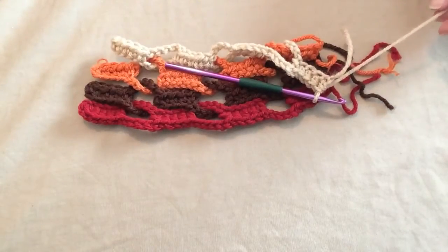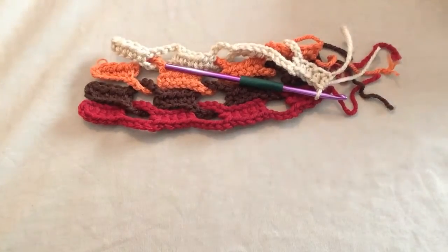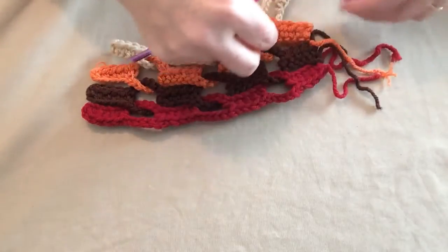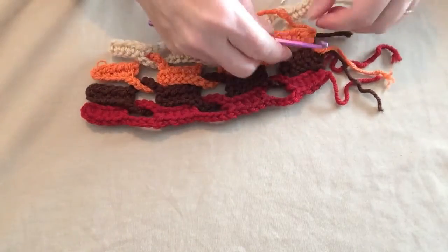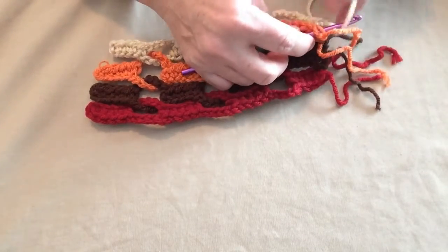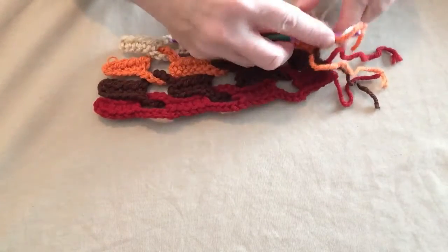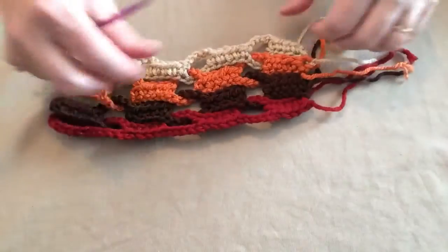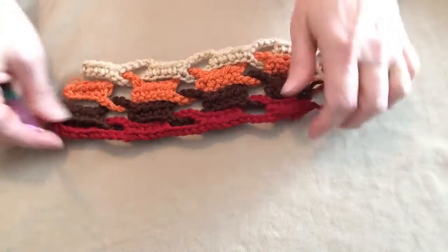1, 2, 3, 4, 5. I'm going to cut that, leaving a little bit of yarn. Tie that off. And then we'll take the other end. We'll go in that end and just pull up, make a little slip knot, a little slip stitch, I mean. And that just helps it stay straight because we're going to have to work along both those ends.